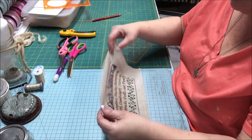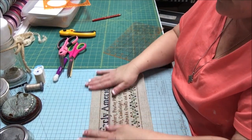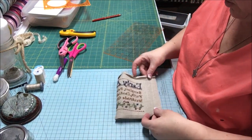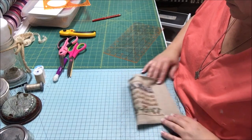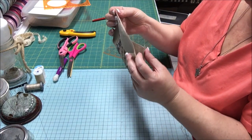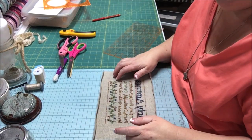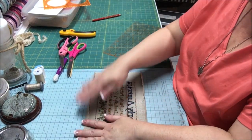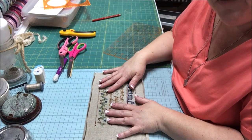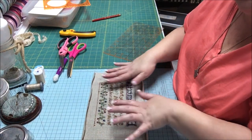Now I'm just going to see how I'm lining up from the front — does it look even? And it does. Now I'm going to see how it's appearing on the edge, if we're matching up on the edges where we're going to sew eventually. And we are. So now I'm going to go over to my ironing board and I'm going to iron this crease down really well. I'm going to get some interfacing and apply it on top of this to hold it when we sew.